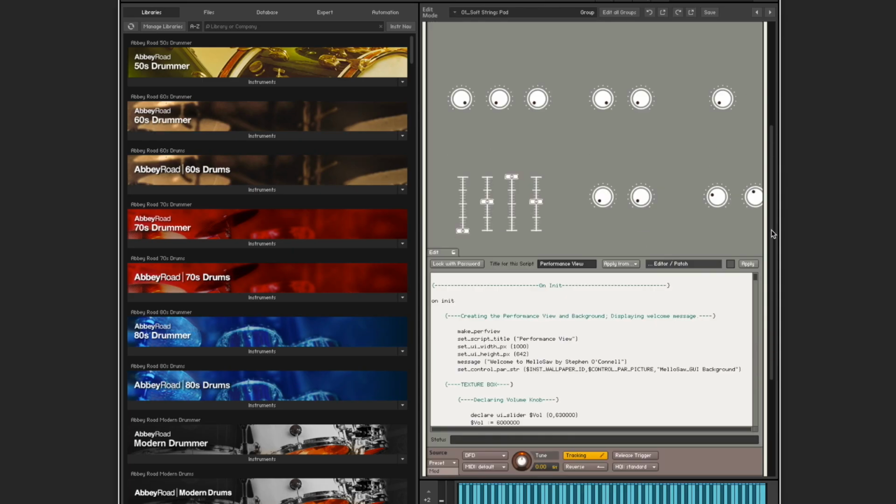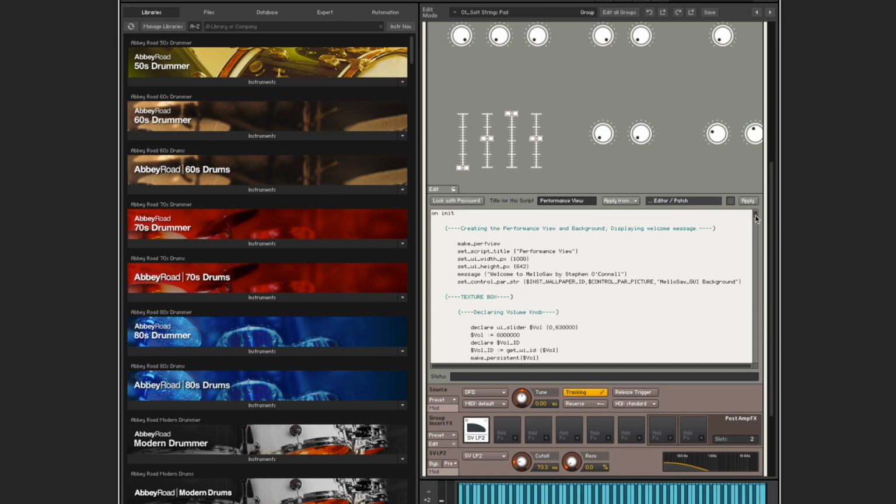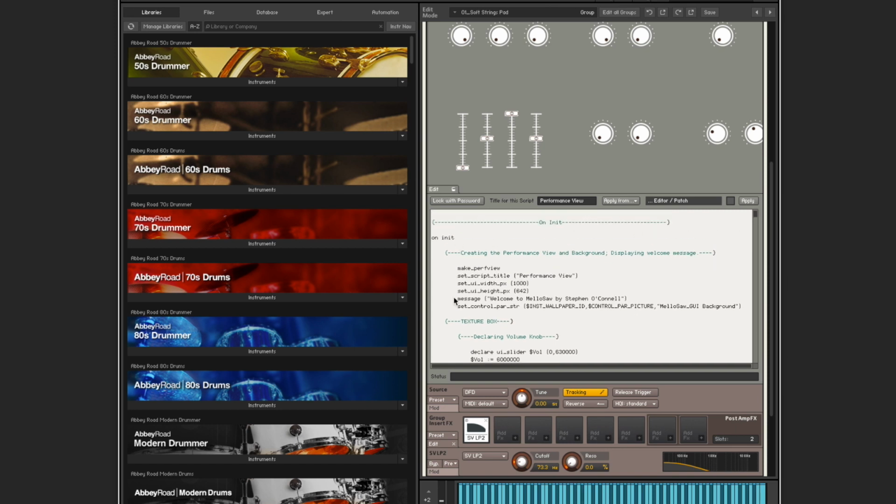Going back into the spanner again, jumping down here, you can see I've got an on init section. This starts an on init block. I will mention as well, if you are unfamiliar with coding, I have created a video, I'll link above, where I demoed how I set up some of my coding in Metallurgic Alchemy, another library I've done previously and shared on Piano Book. That also has some great comments in it as well, where you can dive into the script editor and take a look. By all means, please do.